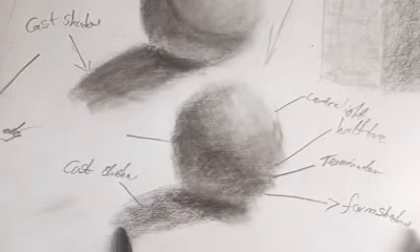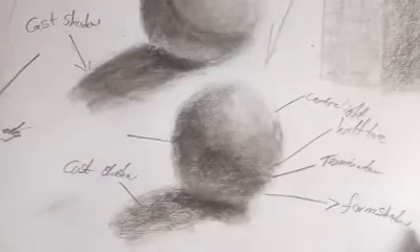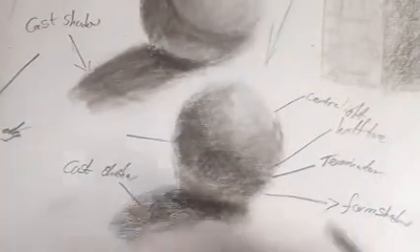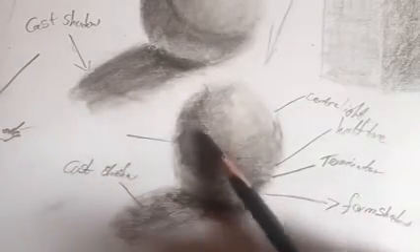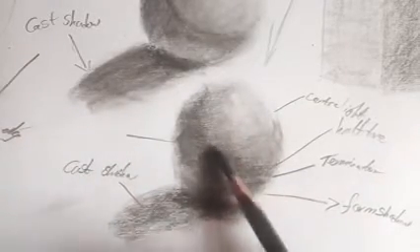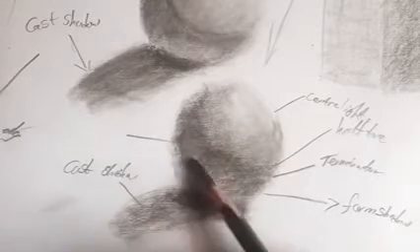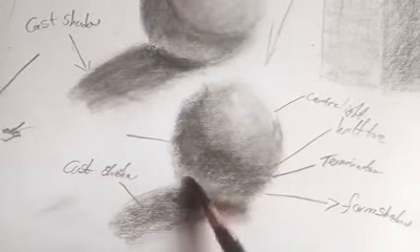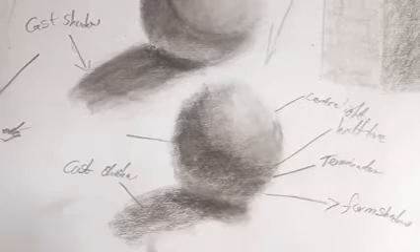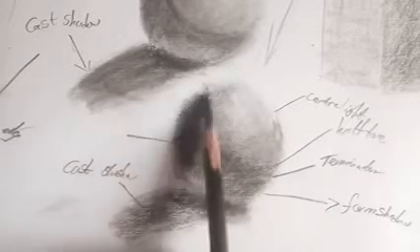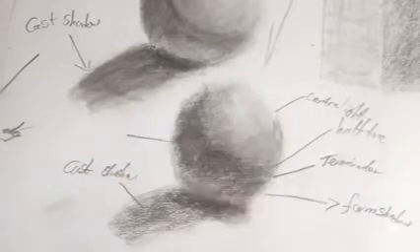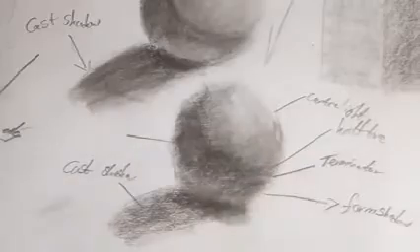So this is our occlusion shadow and our cast shadow. You can see how we got this form, just by these simple rules that I've mentioned. You can see how the form is looking. It's looking really nice. You can see how real it looks now. So just grab your pencil, grab your paper, and draw this. Really simple. Follow these rules.